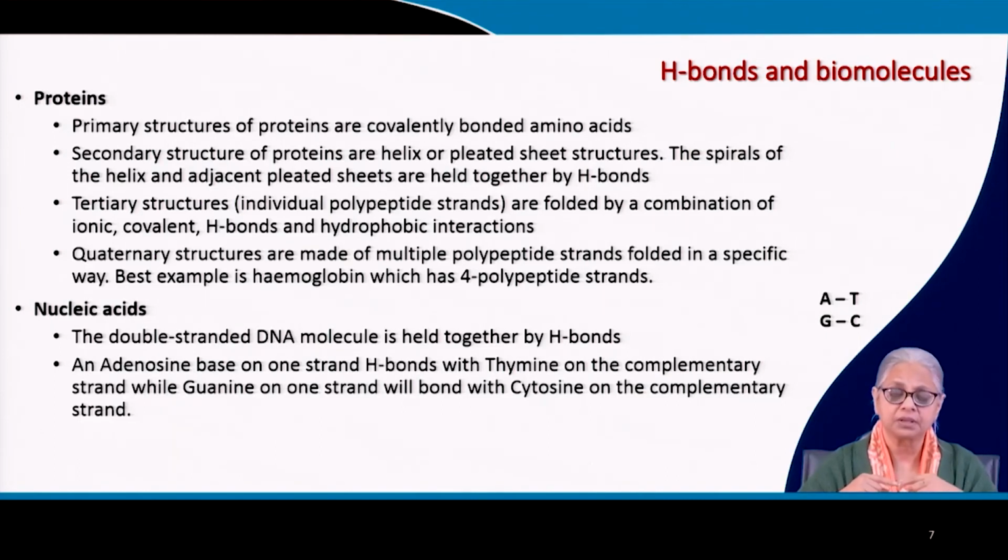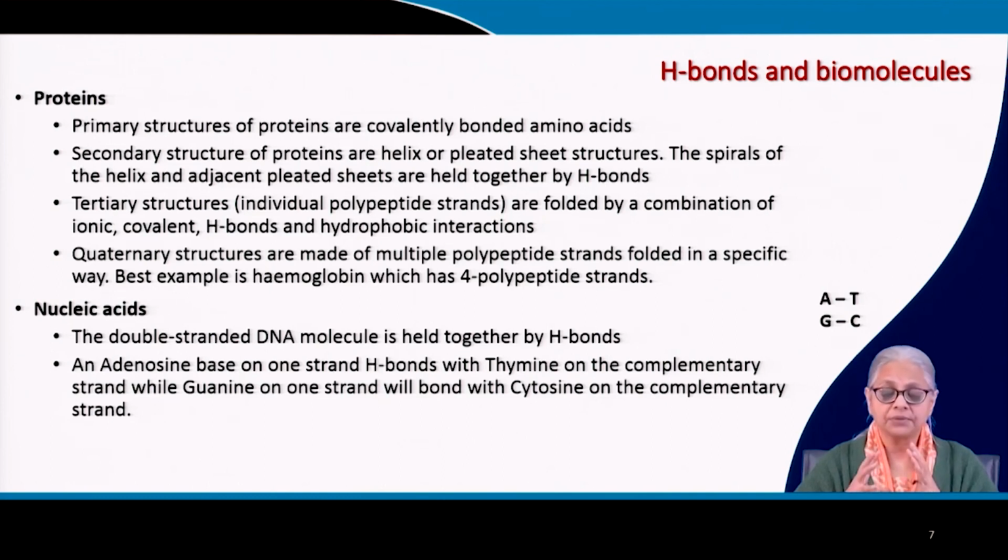The spirals of the helix, so if you can imagine your metallic spring, each circle of that helix is bonded to the adjacent circle by hydrogen bonds. That's how the spacing and the folding is maintained. And similarly, you have multiple polypeptide strands, and you can imagine that they're fan folded, and each of these sheets is stuck together to the adjacent sheet by hydrogen bonds. So if you look into any of the textbooks, you will find good graphics explaining all of these. It's very important for understanding how these proteins are folded. That is the secondary level.